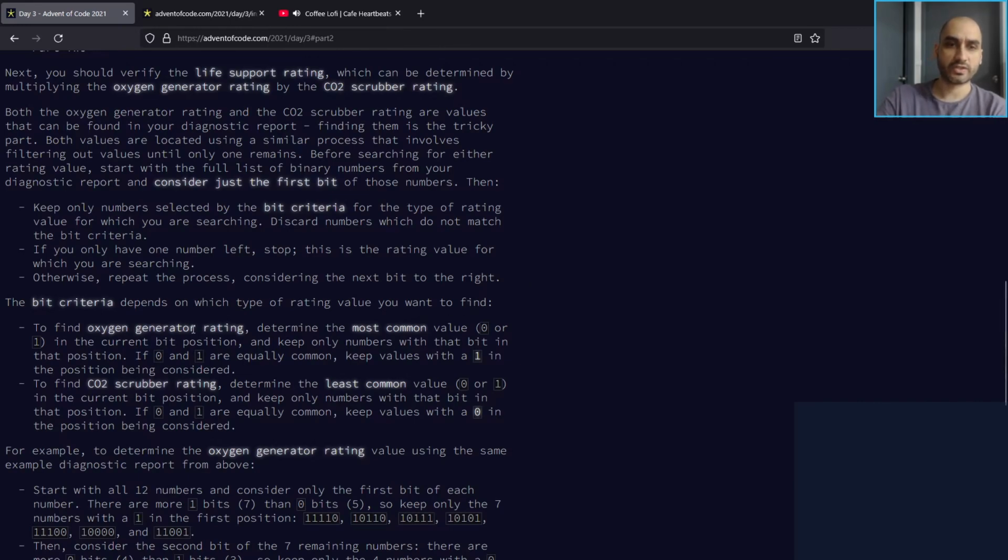Alright, the bit criteria says if we were looking for oxygen, we want the most common. Wait, you determine the most common value overall in that column, and then filter to those numbers with that bit, right?